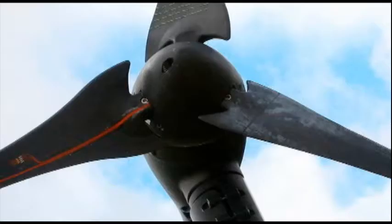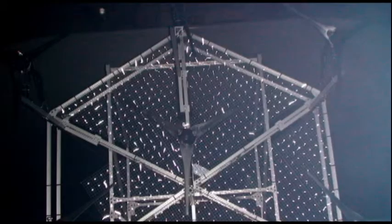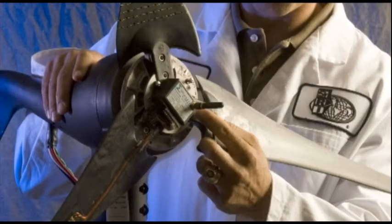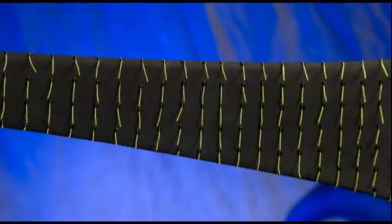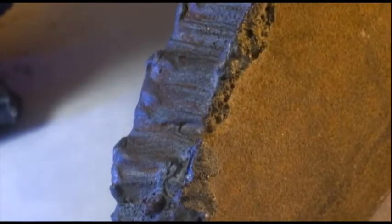Southwest Research Institute is involved in wind energy challenges in two major ways. One is helping people with ideas, bringing those ideas to concept and to prototype reality, and performing testing or doing design analysis. Another area is conducting machinery reliability studies and improving the reliability of existing or new designs for conventional wind turbine technology. One of the main problems we're seeing in the wind turbine industry is gearbox failure.